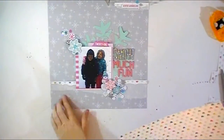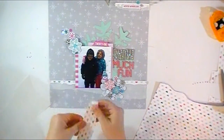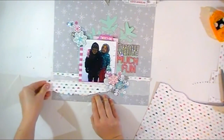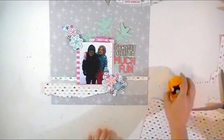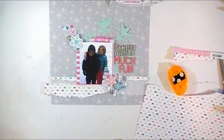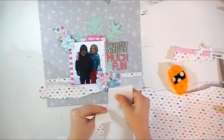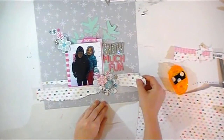I was saying bye, but then I decided to come back because I needed something at the bottom. So I'm going to rip up some more of that patterned paper and go in with some more vellum, layering it up at the bottom to create snow banks. I thought there was just too much gray, and doing this really broke up the bottom half from the top half, covering up a lot of that gray and bringing in more color and interest. I fiddled with that for quite a while just to get the layers right.